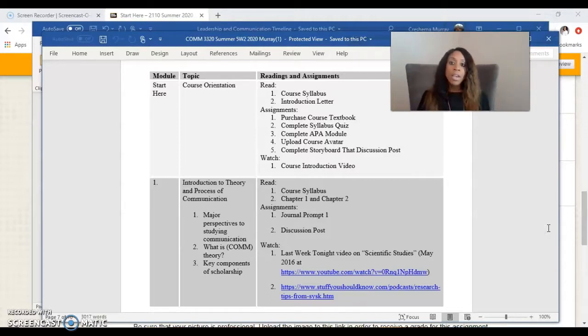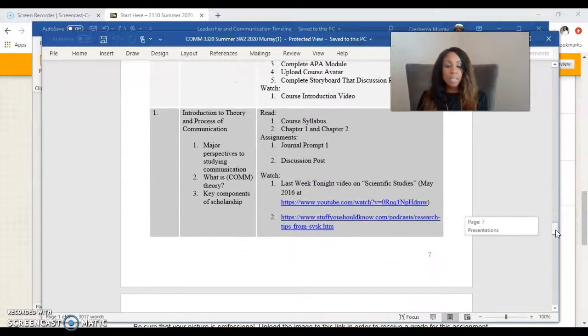So I know that many of you will work on this class at your own pace, and so the theory is set up in a module form. For anybody that has taken me before, especially during a summer session, you know that I generally organize the class by weeks and then each assignment by days. For COMM theory, since it's such a rich class and we cover quite a bit of topics, this class is more of a go-at-your-own-pace type of course and is based off of thematic modules.